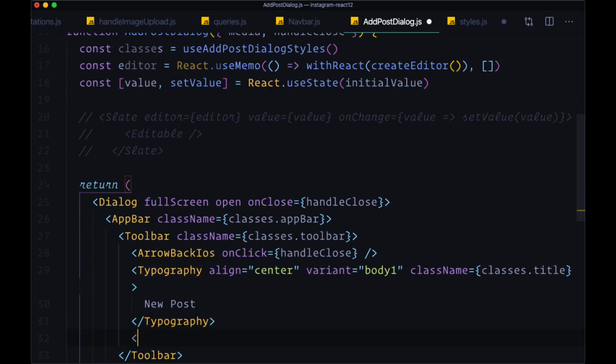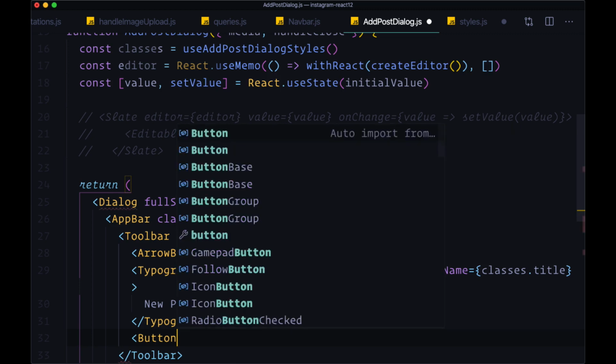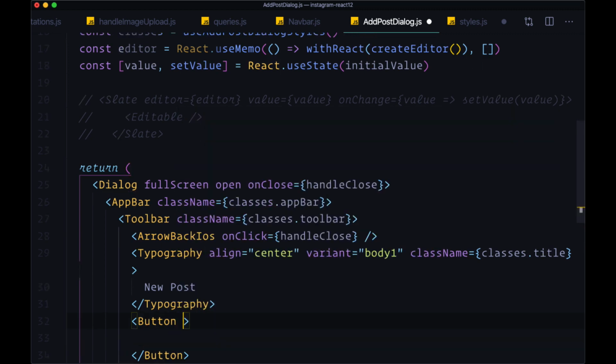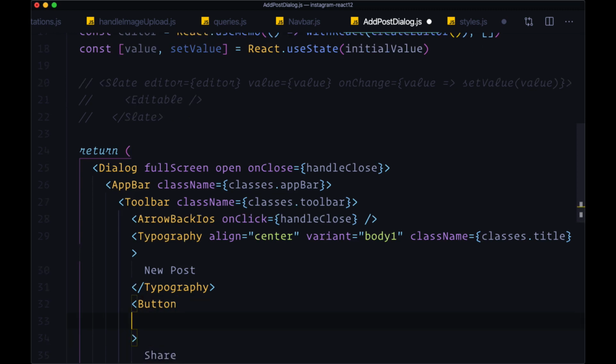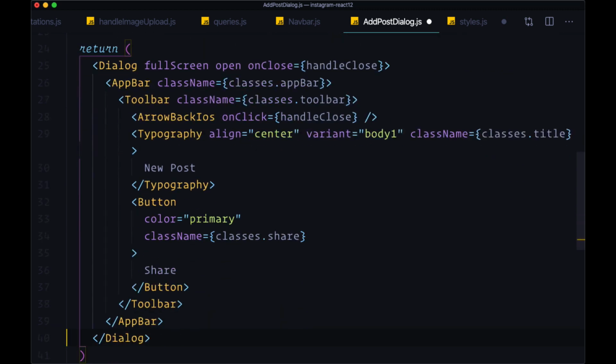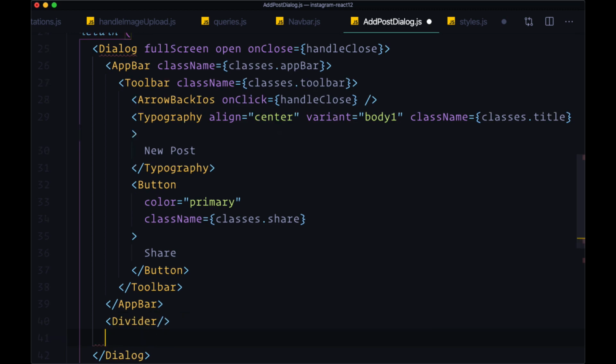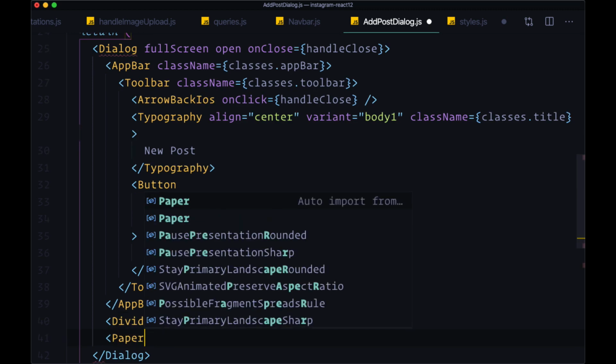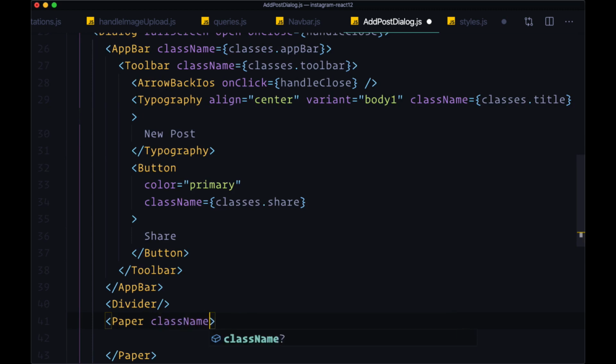And after typography, we'll have a button, and this is to submit or share the post, so we'll give it the text share, and it's going to have the color of primary, and for the class name we'll set it to classes.share. Then underneath the app bar we'll have a divider. Underneath that, we'll have our paper component, the class name of classes.paper.